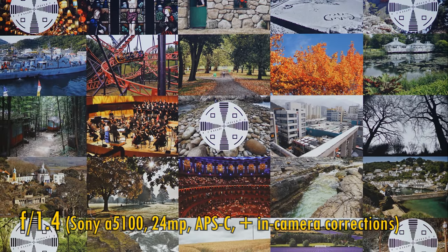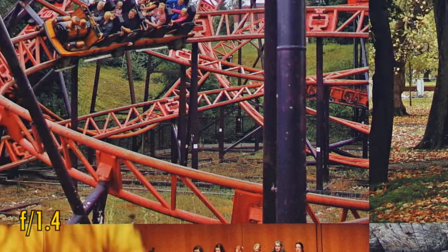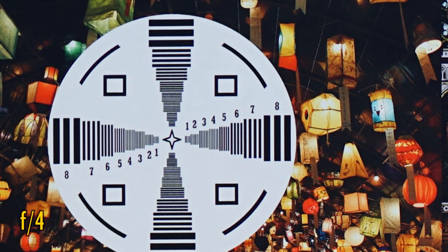Let's see how it performs on a smaller sensor APS-C camera, by mounting it onto my 24 megapixel Sony A5100. At f1.4, in the middle of your images, the lens still churns out some seriously impressive sharpness, although the eagle-eyed among you will spot just an edge of colour fringing. That goes away as soon as you stop down the aperture to f2. In the corners, they look a little blurrier, with some slightly stronger chromatic aberration being visible. Stop down to f2, f2.8, f4, and f5.6 for tiny gradual improvements which eventually lead to pretty sharp corner image quality. The lens stays this sharp down to f11.